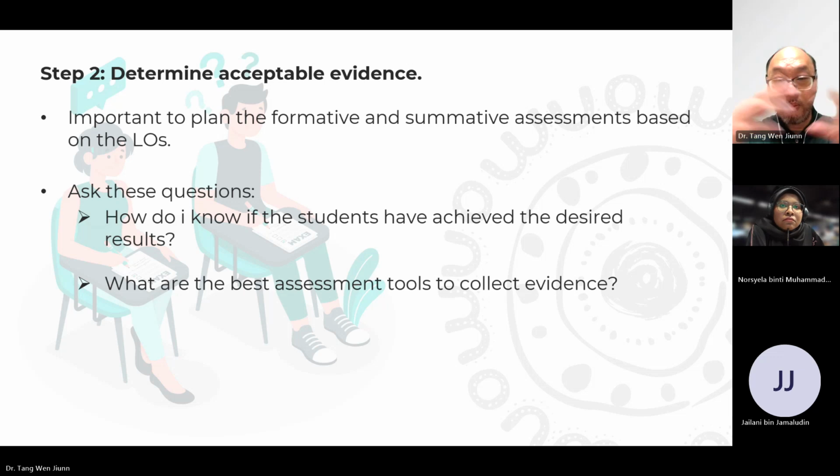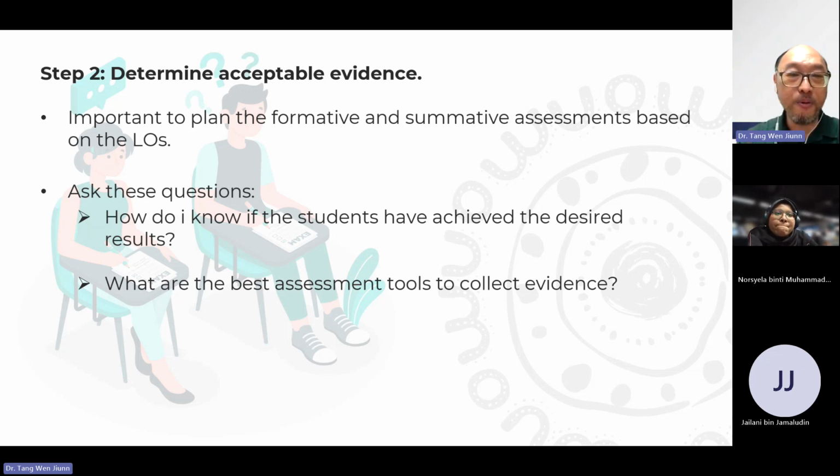So when we plan, after we have LOs, then we think how to test them on the attainment of the LO. The formative assessment, the summative assessment. What kind of questions can I ask them? When you create the questions, especially the formative, formative is the one that we use in the class to see whether they understand or not. So we have to ask ourselves, how do I know the students have achieved the LO? If they're able to do something or explain something, that is the proof.